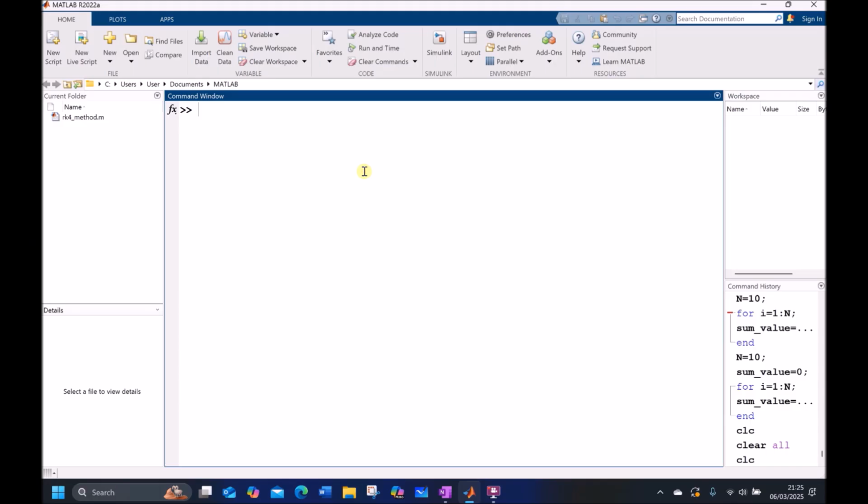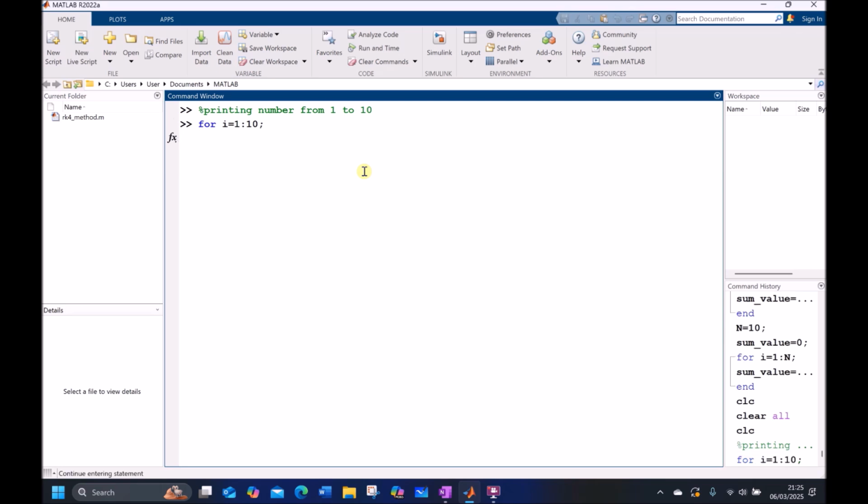So yes, this is the interface of MATLAB, and we are going to discuss the first example, that is printing numbers from 1 to 10. For that case, we are using a for loop. So when I write for, it turns blue, then i = 1:10.